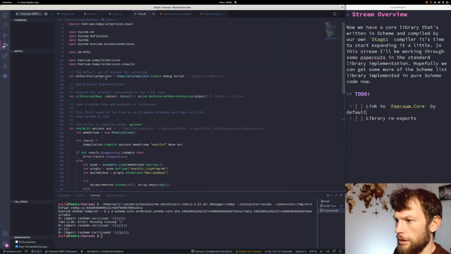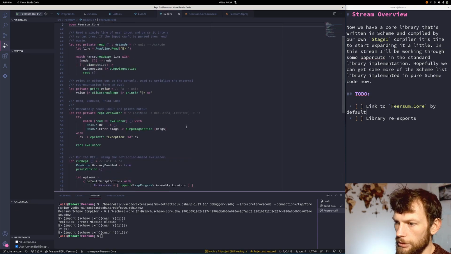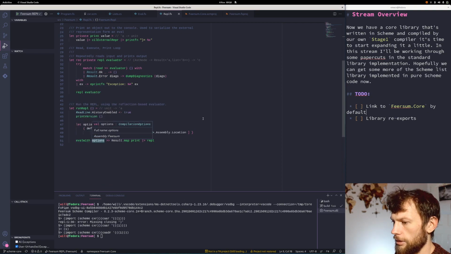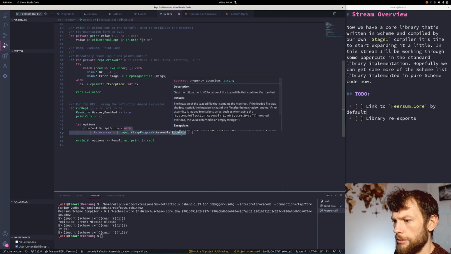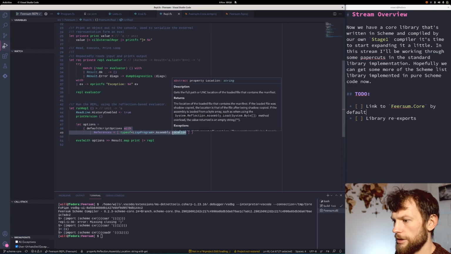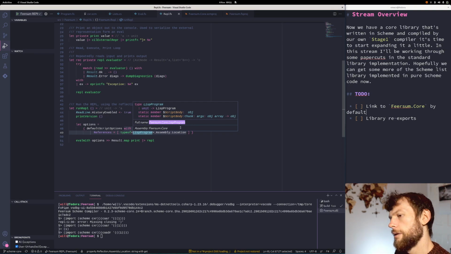Default script options starts off with just the base compilation options, but the actual REPL itself doesn't just call eval, it calls eval and passes in an options that contains a reference to the Feersum core. So this type of list program assembly location, if you hover over it, is the list program that's coming from the Feersum core. So this is just a way of getting the location of the Feersum assembly.